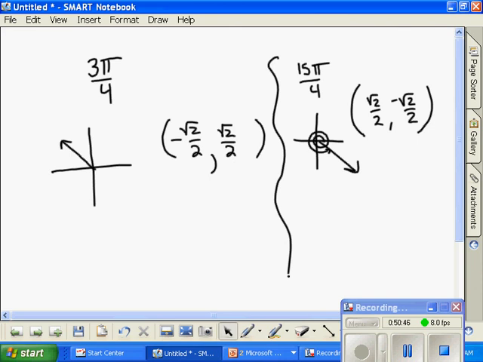The second worksheet is where you are finding the coordinates on the point of the unit circle. In other words, kind of like what we just did. I'm giving you an angle. You have to give me the ordered pair. And then out of the book, actually, let's do this. Since it's Friday, we'll just give you the 2 worksheets, and we'll pick up on Monday with the bookwork. How about that?